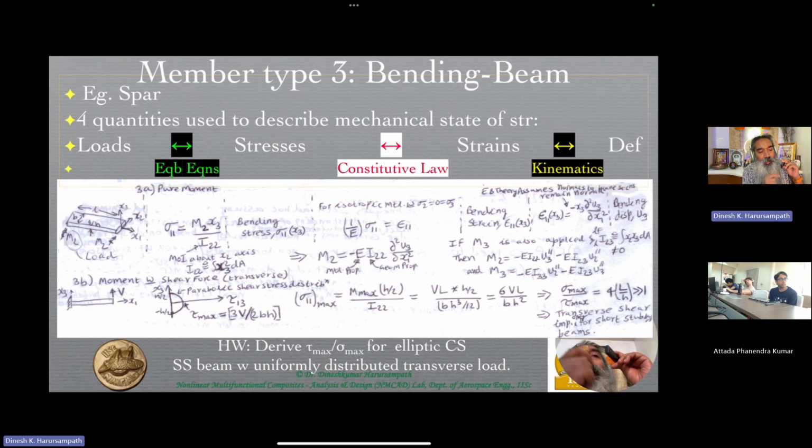Stress multiplied by the area multiplied by the moment arm will give you the moment resisted by that infinitesimal element on the top. Similarly, if you integrate over the entire cross section, then you get the total moment that has to be resisted, which is the applied moment. So that's the simple equilibration that is done over there, which you would have gone through in the deformable bodies course. And that is essentially leading to sigma 11. I'm just making it a little more precise by giving the subscripts, but essentially you would have seen this as sigma equal to My by I.